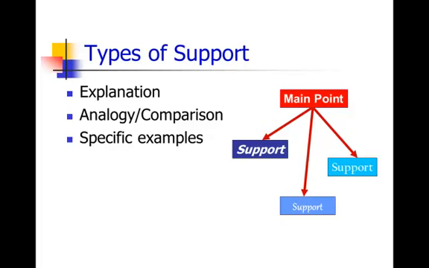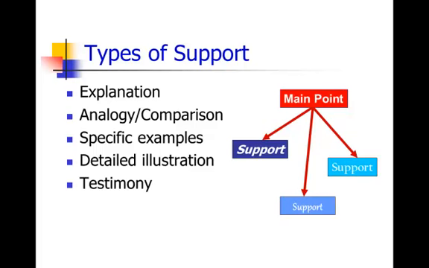Stories often come under specific examples. You can use a detailed illustration. Again, it could be verbal, it could be visual. Testimony. Cite somebody. Statistics. Make sure these statistics are understandable. Oftentimes when we get statistics, they're just numbers that really don't make sense to us. And then restatement is to say it another way. Oftentimes you might use two types of support under the same main point, one supplementing the other one or giving a different way to say it.